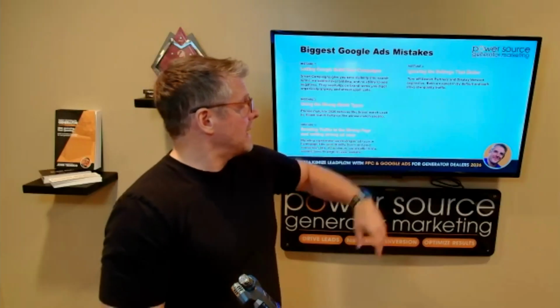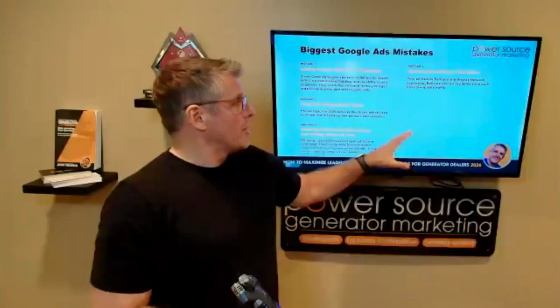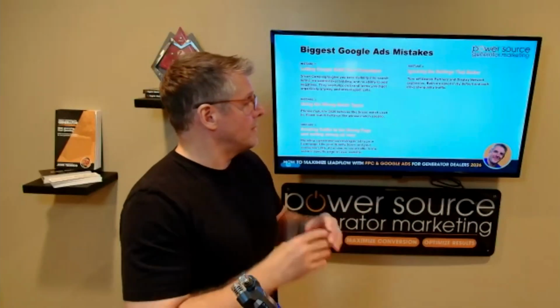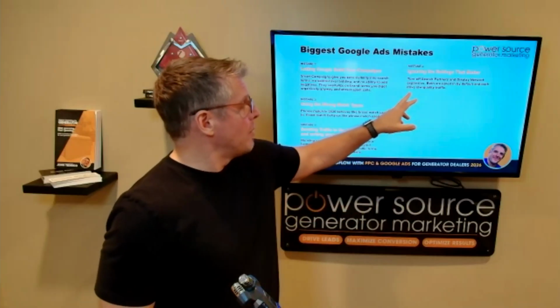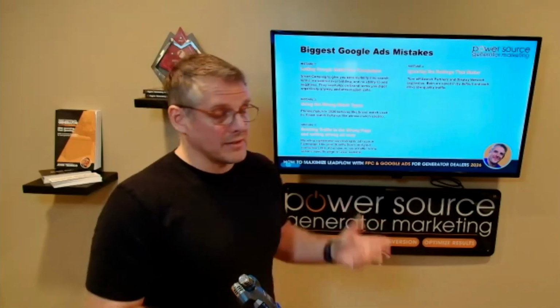Our fourth mistake is ignoring the settings that matter. Turn off search partners and display network expansion. We only want to do ads for search. Both of those are opted in by default, and both drive low quality traffic. Display network expansion is kind of like running Facebook ads, but much more expensive. It's going to end up bringing you a lot of spam, all this other nonsense. So when we get into it, I'm going to talk about how to do display ads only.